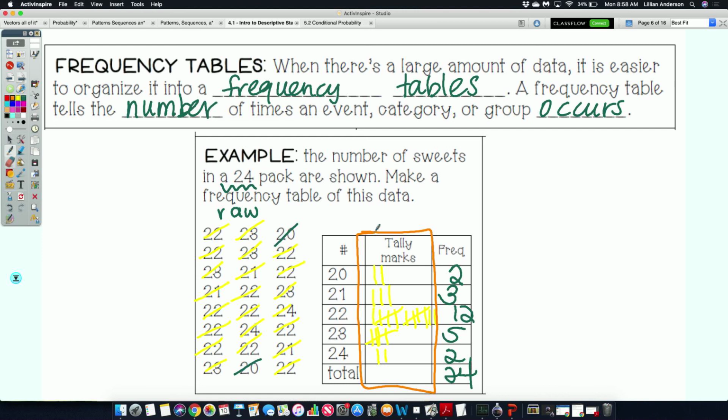Because if you notice your heights, there was a range of different heights, right? You had from like 5'5", which is 65 inches, and then you had somebody that was 6'1". You wouldn't do one individual row for every single height, because you could have somebody that was 4'11" all the way up to 6'2". That's a very large frequency table. For your shoe size, that might be a little bit smaller, but it depends on what your largest foot was that you got.